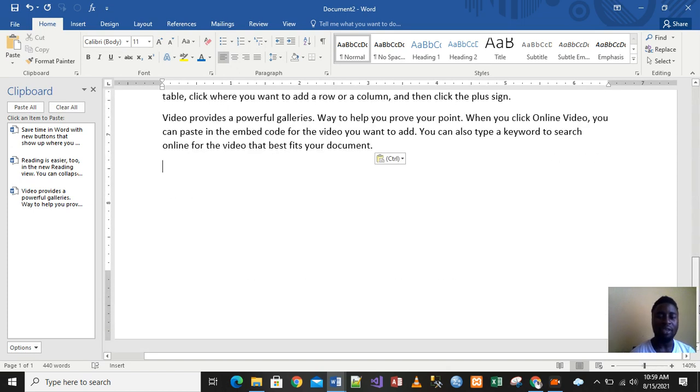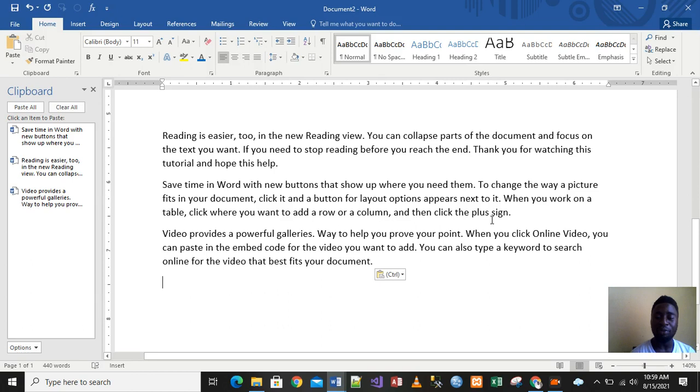So now how we can cut. For copy, there are some duplicates, that is, you are duplicating the content. So you have to copy that content, and you have a duplicate left at its initial position.